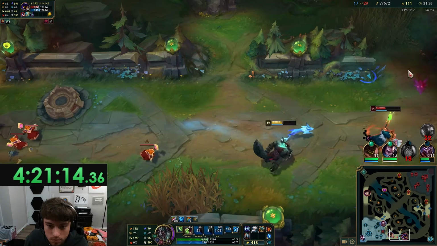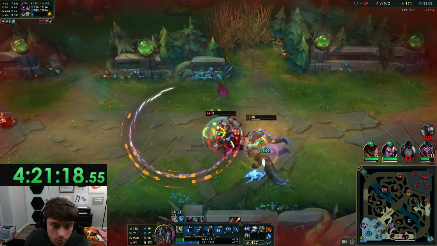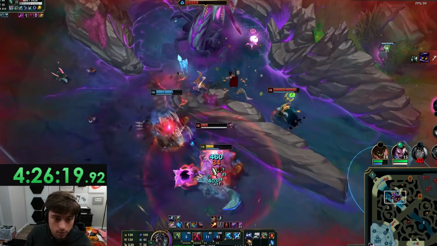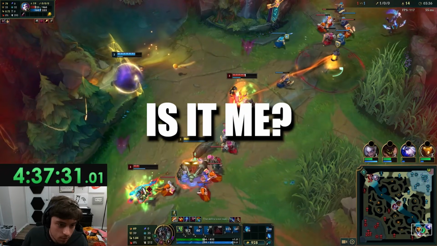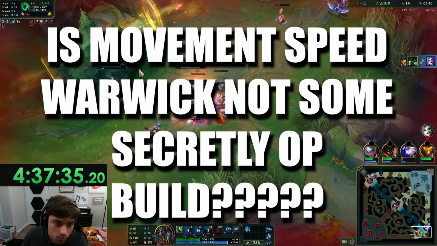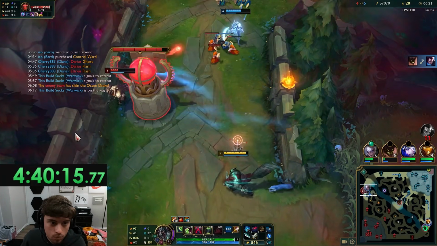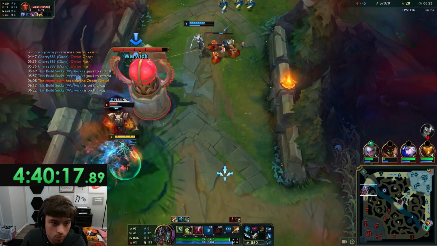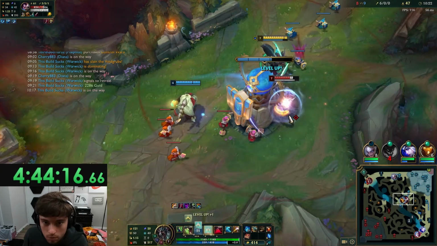And despite some bad games and some interesting teammates, I was still having an absolute blast with this build, even if once again the game ended in disaster. And at this point I was starting to think, is it me? Am I the problem? Is movement speed Warwick not some secretly OP build? Or was it because I was just bad? Like here, I accidentally made Diana take turret aggro instead of just hitting Darius. Sorry, Diana. Whatever it was, something needed to change.